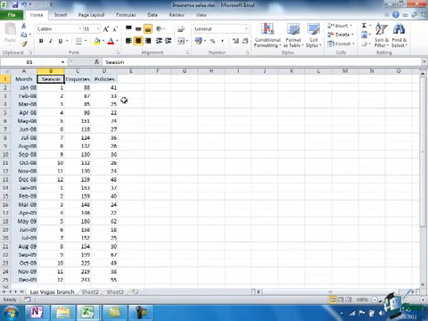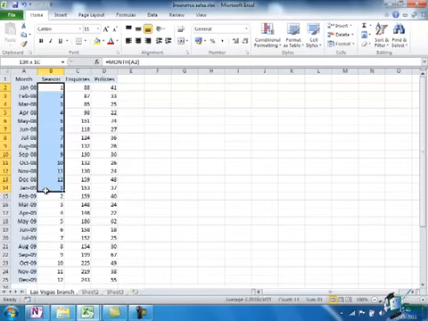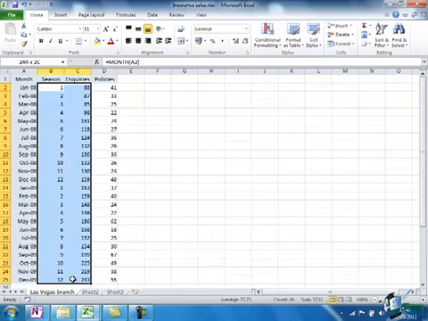Now season of the year can be defined in a number of ways. The way I'm going to define it here is I'm going to define it by month numbers. So I've written a little formula using the function month, which for instance here says the month for Jan 08 is 1 because it's the month in cell A2, which is Jan 08, and then I've filled that formula down the whole of this column to give me the seasons, which obviously go from 1 to 12 right down to the end of 2009.